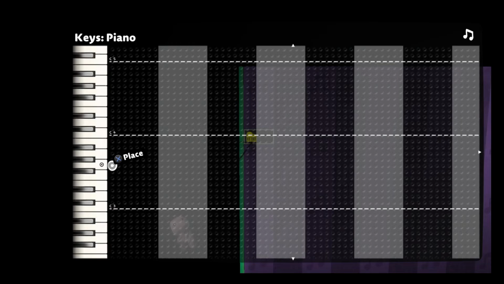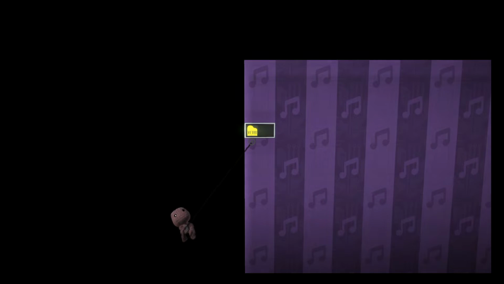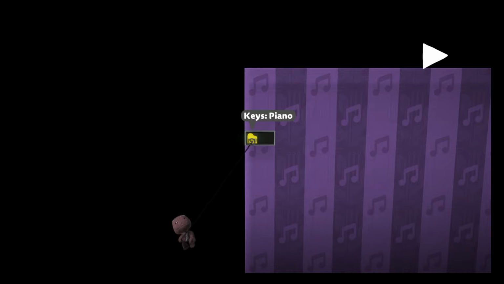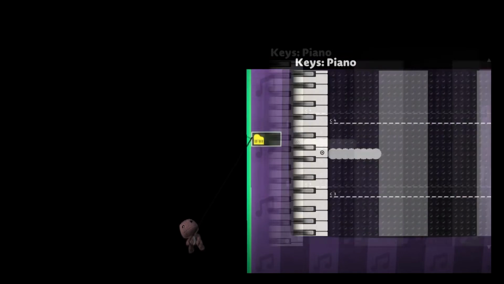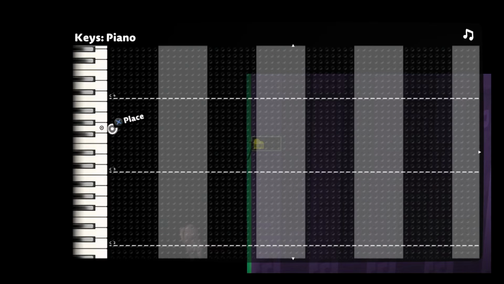And I'm going to be using 2 spaces for one and 1 space for another. Let me write it. Okay, so now, if we play this back, this is how this will sound like. And anyone could do this. As you can see, very simple stuff. But let me show you a little trick.